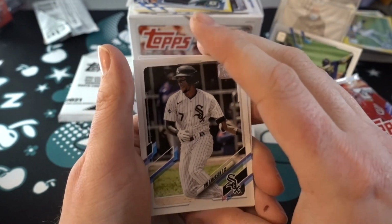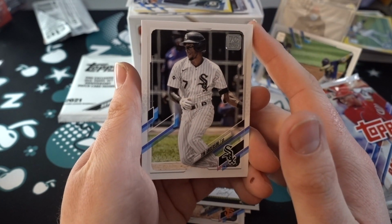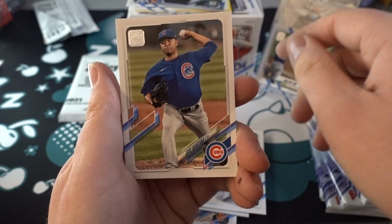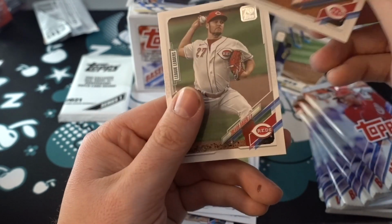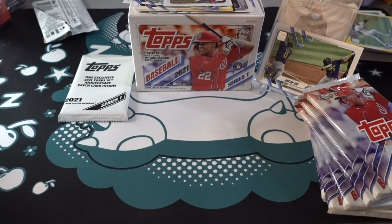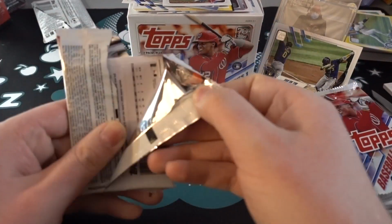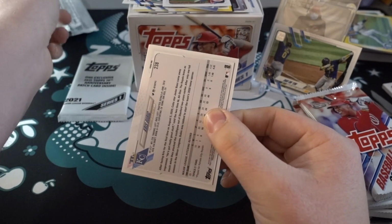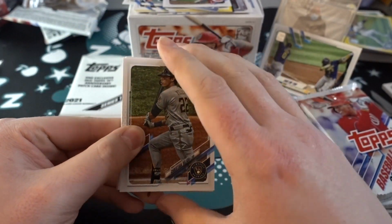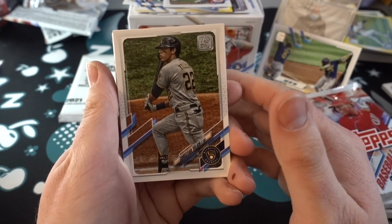and this is also the set where I believe you can get the autograph cards. I know people are freaking out over the Mike Trout. Tim Anderson, Jose Quintana, and Brian Goodwin, and there's Trevor Bauer right there. One of the most expensive men in baseball, that big contract. But a lot of people were freaking out because they have the reprinted versions of some of the most famous cards, like autograph cards. So I was in a break and somebody pulled the Tatis. It's like, oh my god, it's crazy.